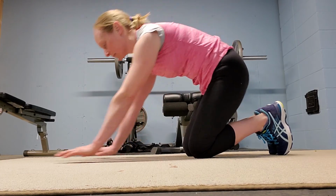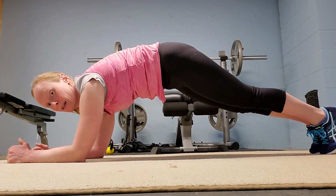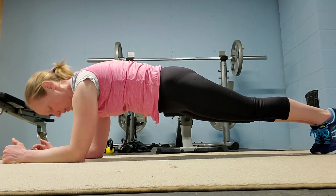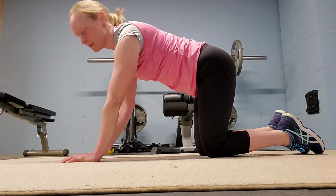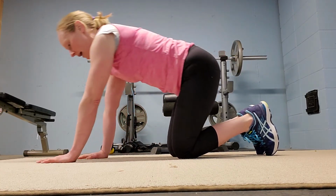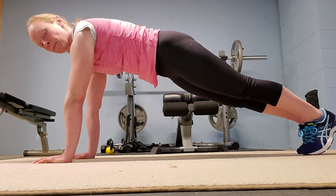And in another video, I'll show you a good exercise to help you to feel what it's like to really tuck your pelvis underneath. The biggest mistake I see when people are doing plank on their elbows is they have their butt up like this. Everything needs to be straight. And you also want to have your shoulder blades, and in most exercises you're looking to have your shoulder blades together and down. It's kind of the opposite in the plank. You want to actually balloon up through your upper body, bringing your shoulder blades away from each other.